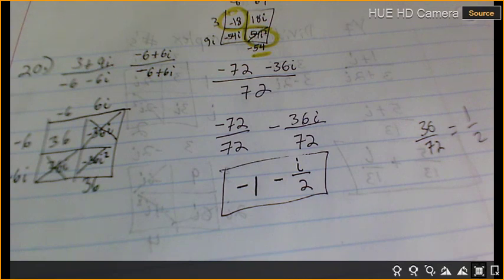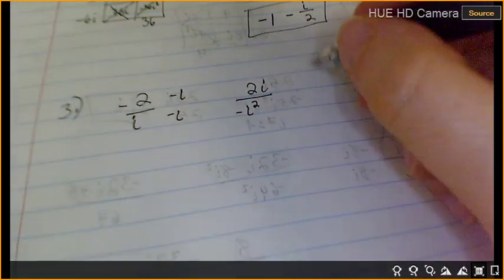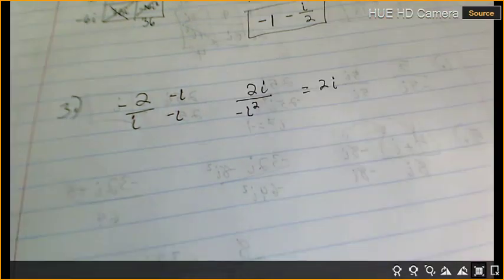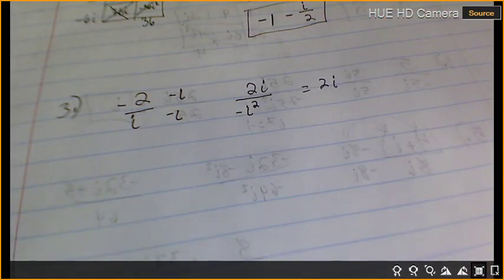All right, do you guys feel like you have enough examples? Yes. No. Sure. Number 3 is different than what we've done. Number 3 is, and it won't take long, negative 2 over i. What's the conjugate of i? Negative i. So we have negative i and negative i. So we get positive 2i over i times negative i is negative i squared, which will change to a negative 1. So we just get 2i is our answer. That's number 3.